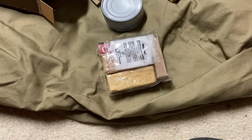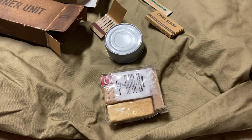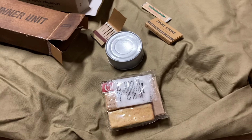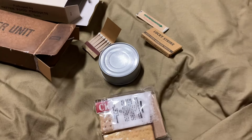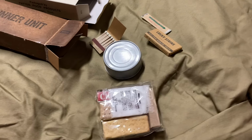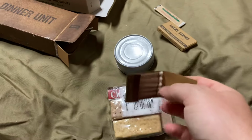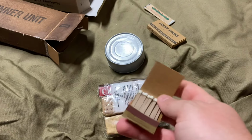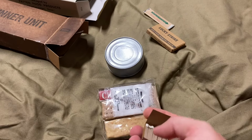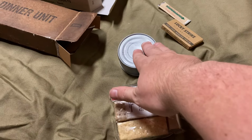Like I said, sweet. And if you get coffee, the coffee for the K rations is usually in the breakfast and supper. Normally in the breakfast, but I've seen it in other ones. But mostly breakfast. And then, obviously, matches to go with the cigarettes, which they don't put in MREs anymore. The cigarettes, they do put matches in there, though. And then you have your entree.